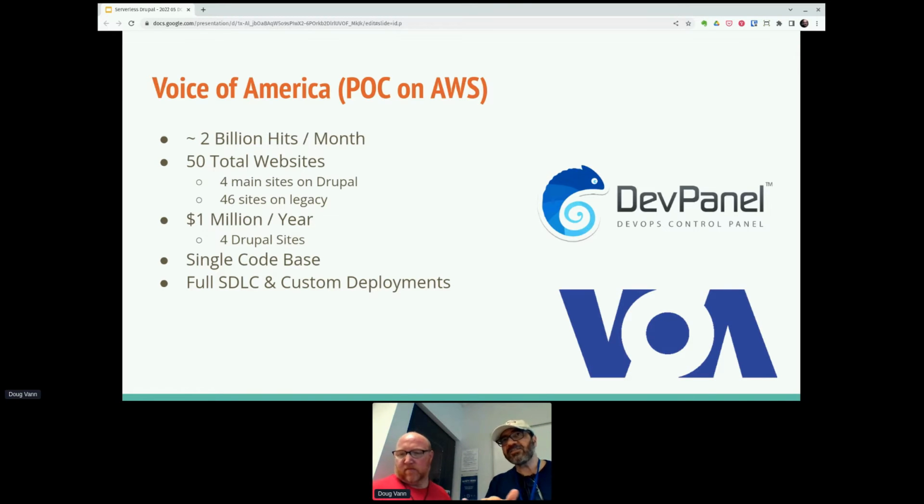So with AWS, you get the managed services. You don't get the software development lifecycle. You don't get blue-green deployments. You don't get tag-based deployments, and so on. So DevPanel gives you the tool set to manage your Drupal sites on top of the AWS serverless infrastructure. Combining the two gave them the ability to essentially manage their sites on AWS themselves. I can feel management getting a little happier with that idea.